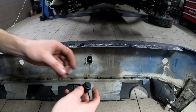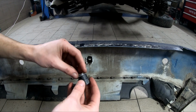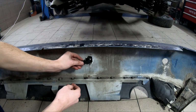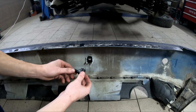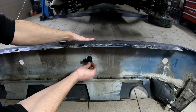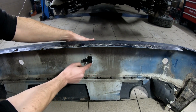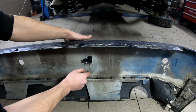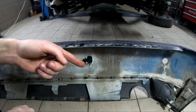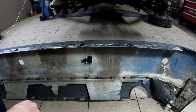So here we are with the sensor and this rubber garment that goes over it, like that. And you can pop in the sensor with the connector to the left or to the right. This depends on how you want to do the wiring. So I'm gonna pop it in like this. Make sure both clips pop in, and this is pretty much it. You repeat this 4 times and then we'll go to the wiring and to disassembling the rest of the trunk.